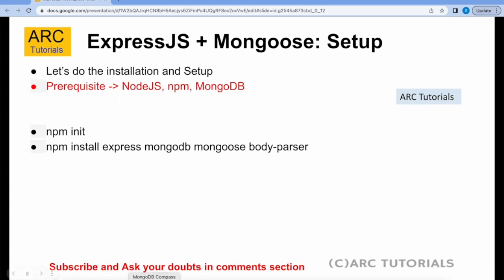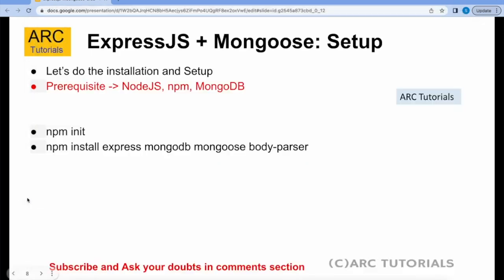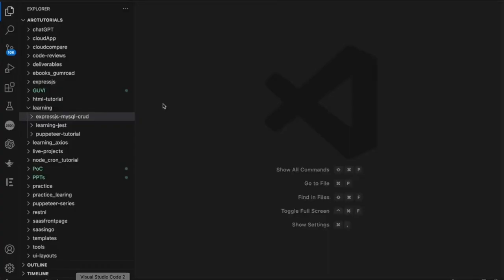The first thing you will need is to make sure that you have the MongoDB installed on your system. I am using MongoDB Compass application. You can download it for free from MongoDB website. This step is extremely essential even before you learn the CRUD operations. So make sure that you have the MongoDB installed and you have the MongoDB Compass application downloaded. That way it's easy to get started. Alright, so that being said, let's do the setup on the Express side.